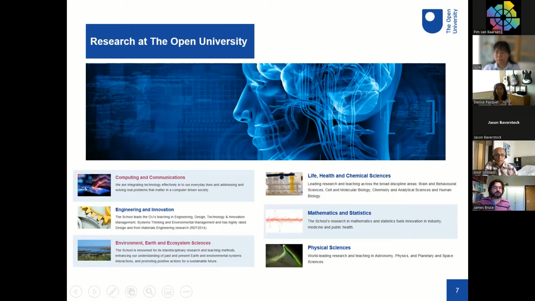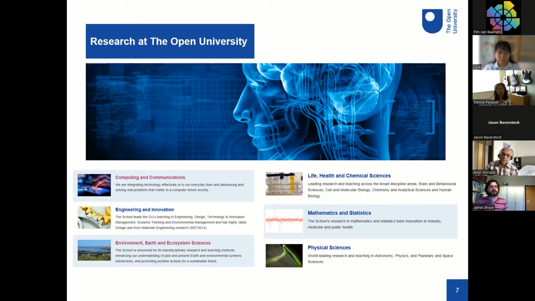A second example is the OU material engineers, and these led a research consortium that built Engine X, which some of you might be aware was the world's first neutron diffractor. It was optimized for stress testing. And we're going to be hearing a bit more about stress testing a bit later on from Jefferson.